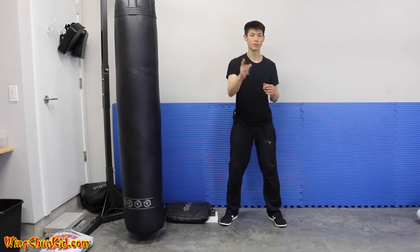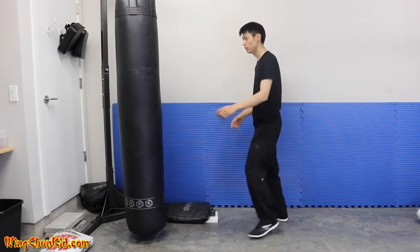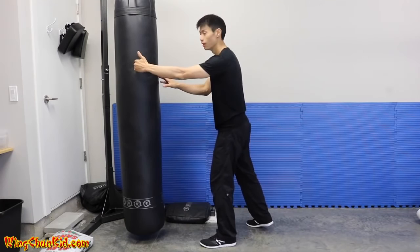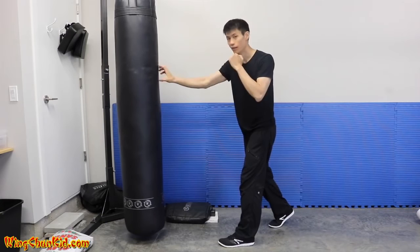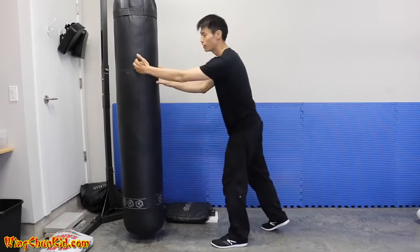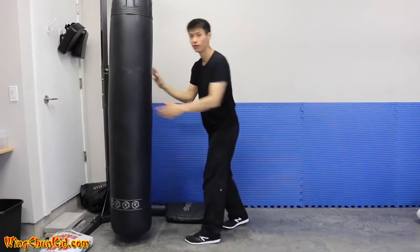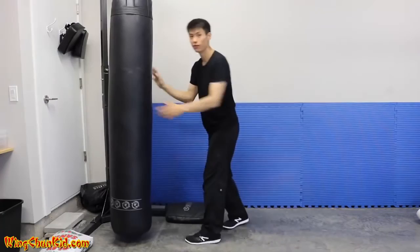The final tip on how to increase your punching power is very simple but makes a big difference: punch through your target and get penetration. Your target should be about six to eight inches behind the contact area. If your mind is just focused on the surface, you'll only hit the surface and won't do enough damage. Imagine the contact point and target is six to eight inches behind the surface — that gets you a lot more power and damage.